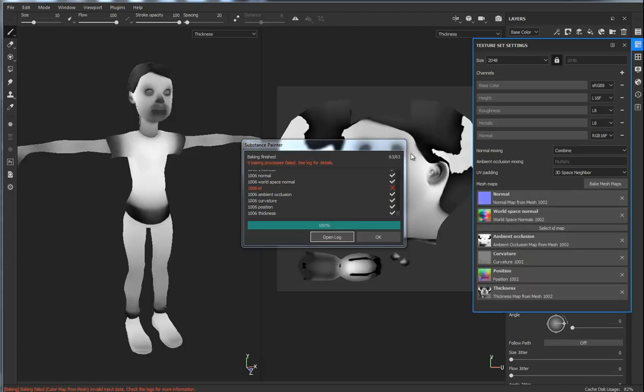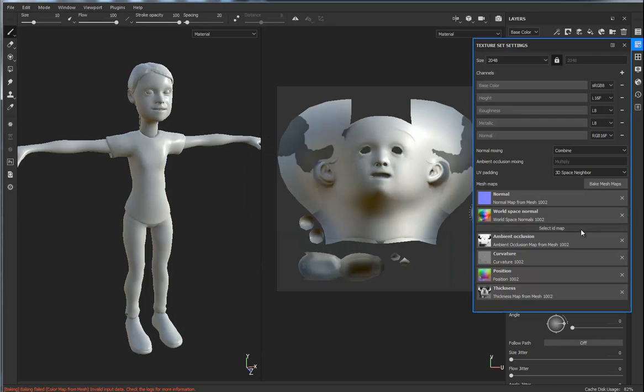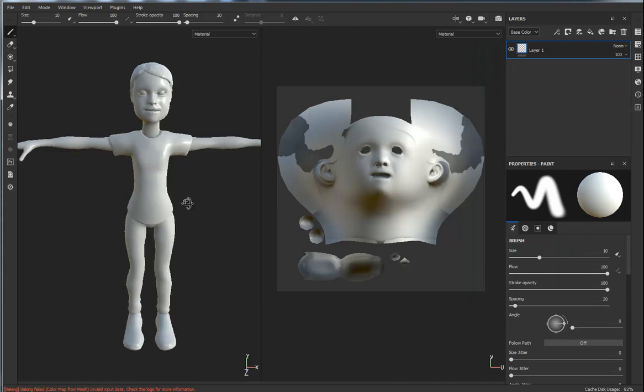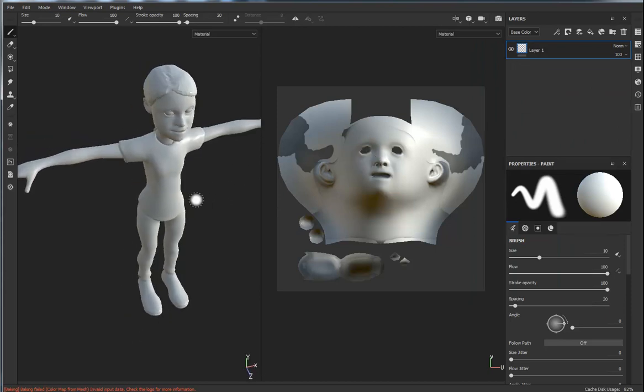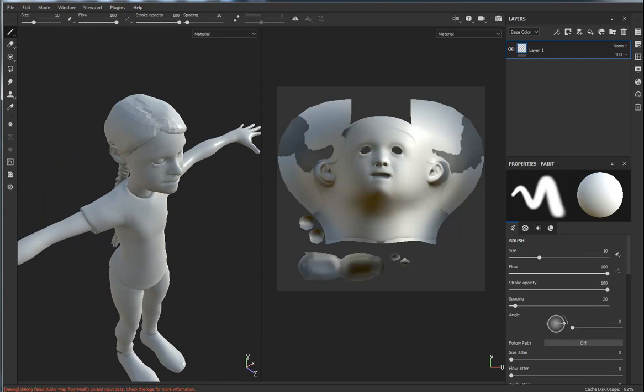Okay, so it finished all the baking, and then it says open log, or you can go and look here, and you'll see that there's all my maps. They're made down here. Great. Let's close that down. And actually, it looks like I didn't soften out the edges before I went over here.